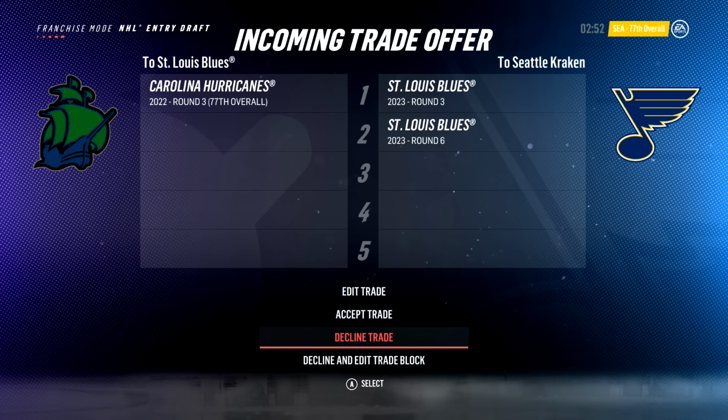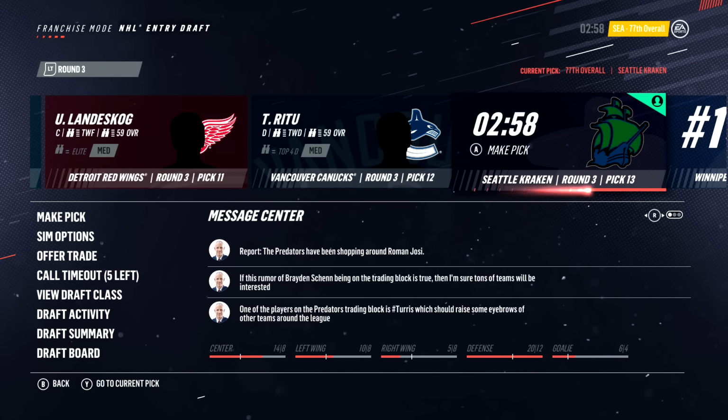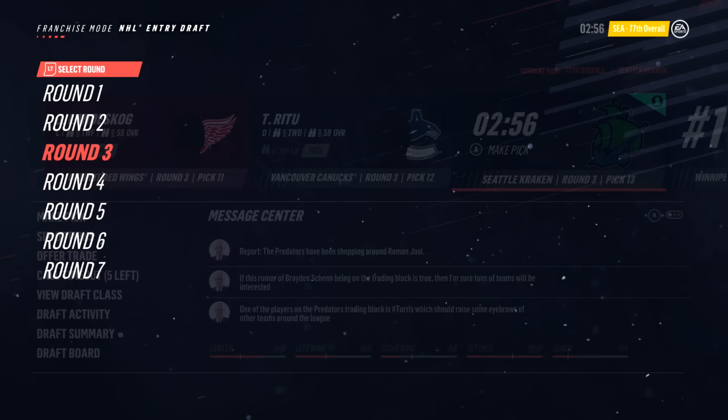St. Louis here wants to give us a third and a sixth for our third. Their next year's picks, though. So I'm going to say no because we don't even have that many picks this year. So our first pick here, number 13 in the third round.